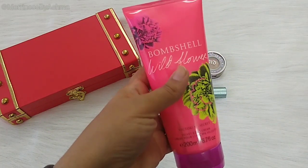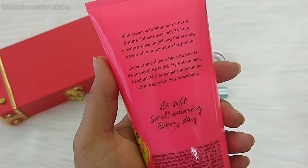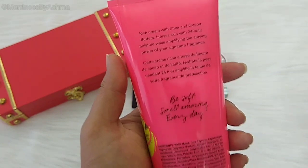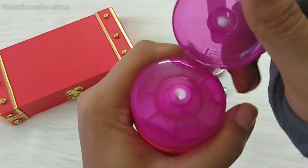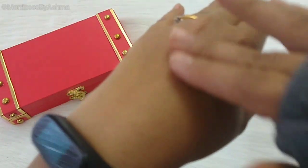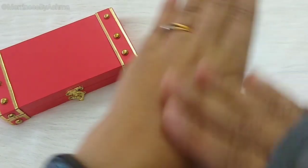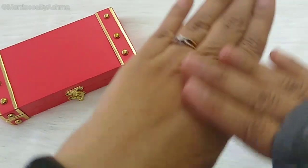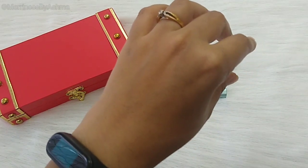The next thing in the box is this Victoria's Secret Bombshell Wild Flower Velvet Body Cream. It's 200 ml. Here it says it is rich cream with sheer and cocoa butters, which infuses skin with 24-hour moisture while amplifying the staying power of your signature fragrances — be soft, smell amazing every day. Let me just show you how it gets applied on the skin. The fragrance is sweet, floral and a little bit fruity, and it blends really well. This is a thick cream so it's perfect for winters. You can use it as a hand moisturizer any time of the day. I really like the fragrance — it's very good.